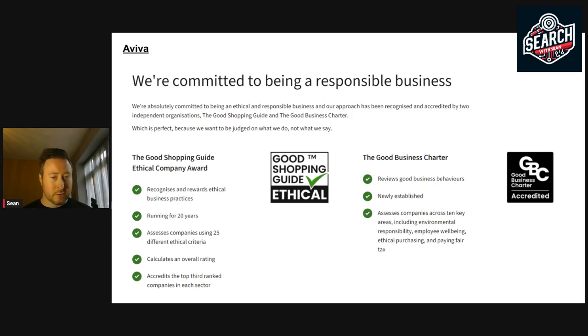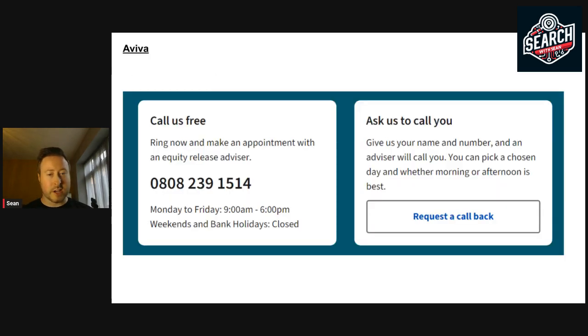And it's another really good example of EEAT, actually, Aviva. And again, because of the market they're in, it's really good to showcase these trust signals, and they showcase the awards and the accreditations that they've achieved and that kind of thing, and explain the benefits and what it means. So yeah, they do a really good job. So that's definitely one to check out as well.